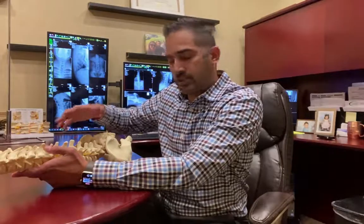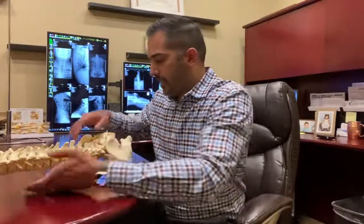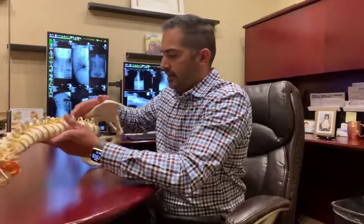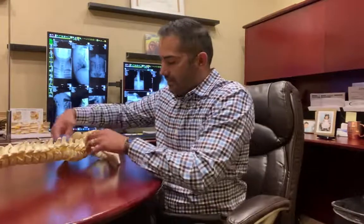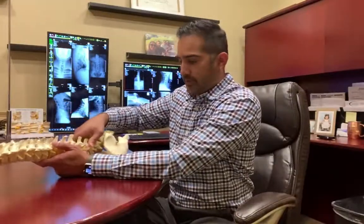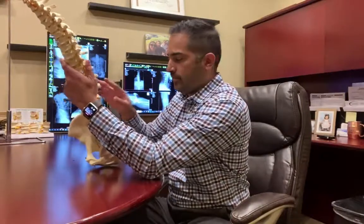When I say manipulate, it's a gentle process that keeps both you and the unborn baby out of harm's way. So I palpate the area, see what areas need to move to relieve that tension. I'll have you lay down on your side and gently mobilize the spine, trying to relieve that tension. As we do that, it affects how the nerves fire and gets the surrounding musculature to relax. Alternatively, if you're not comfortable with a manual manipulation, I have different instruments that I can use either in the prone position as you're laying down, or if you're in the seated position, to try and gently move these joints, because joint movement is very necessary to relieve that tension.